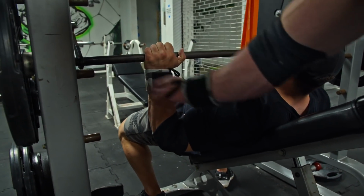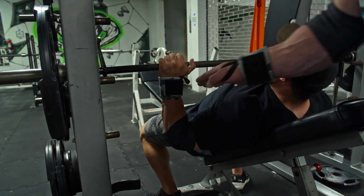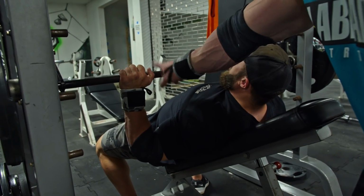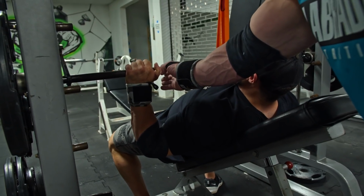His hand isn't out there, so there's an open angle and it's not in there to where his elbow's like that. That's going to put the most stretch on the chest and take the most tension off of the elbow. People who have a lot of elbow problems bench pressing typically have that problem because their hand's a little too narrow and they have that negative angle in there. It's really rough on the elbow.